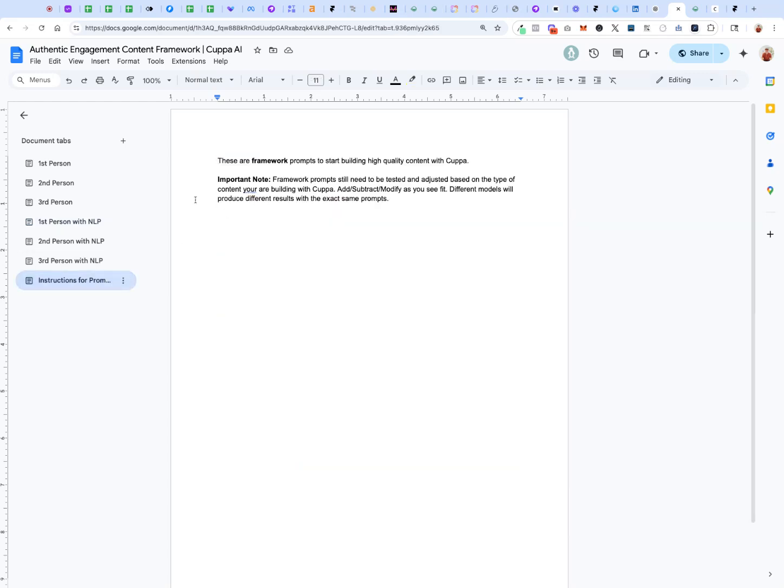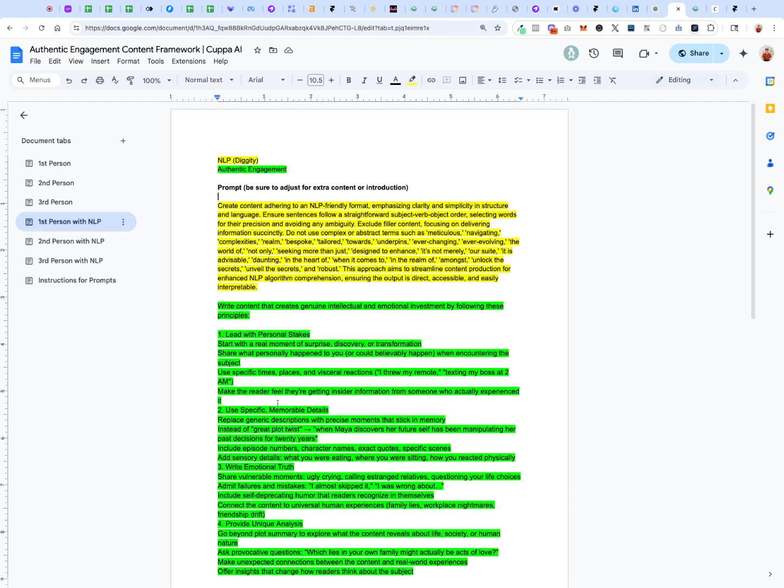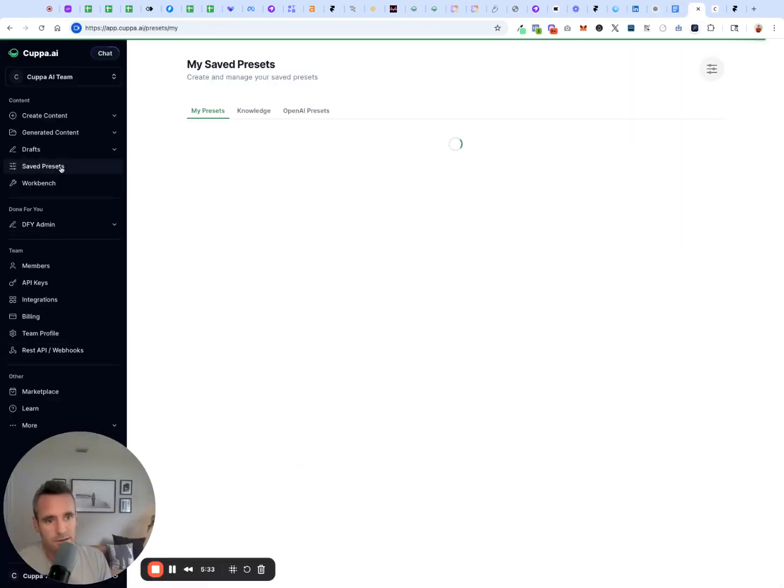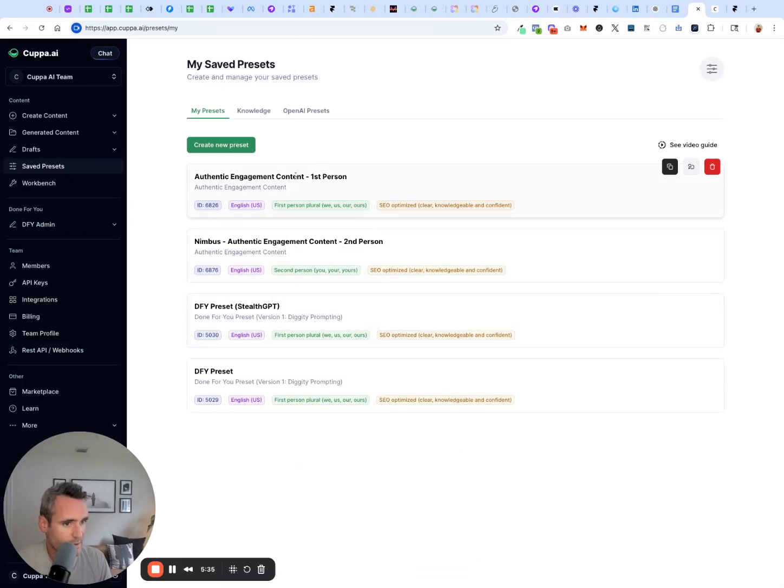But again, this is really just, I say this down here, it's a framework. You have to go through it. You have to test it. The results are wildly good, but there's no doubt you can add things, subtract things, edit things, etc. So this is very, very strong. Highly recommend it. And that's actually what we're going to use here in this demo. I'm just going to use this.